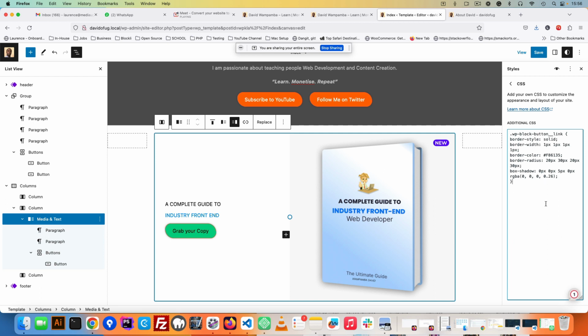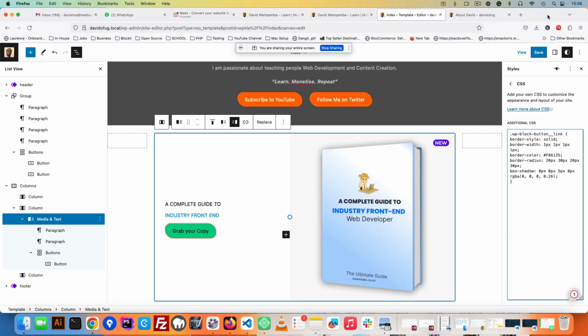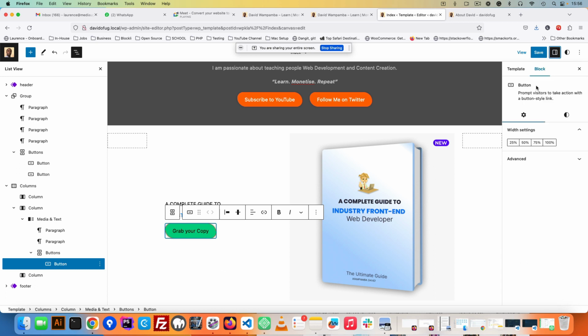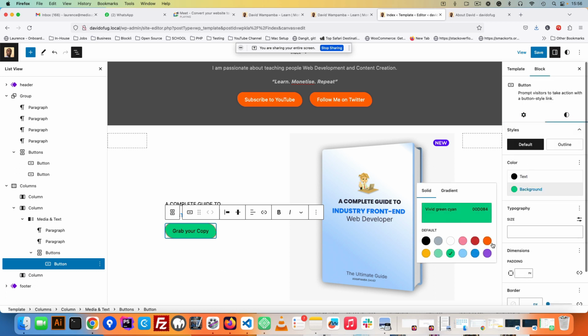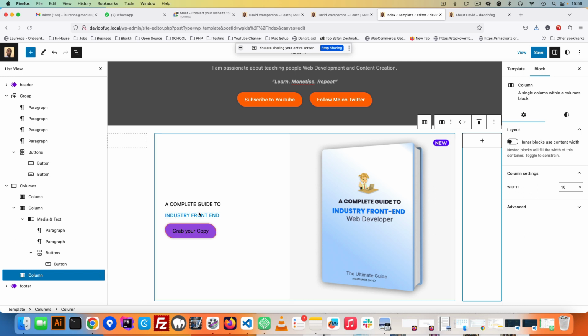Which you can use a generator for anyway. If you don't know how to, you can just Google how to have a button that has curves. But we've done that, so I think David will be very happy when he sees his buttons are reproducible with just a few lines of additional CSS. At any time he can just come to this and choose and change the color. So I don't want green anymore, I'm going to have purple, and it'll be good to go. This is something that you can give to anyone to manage for you, and it will work out well. So yeah, that's the block editor for you.